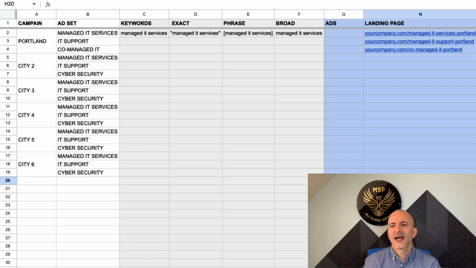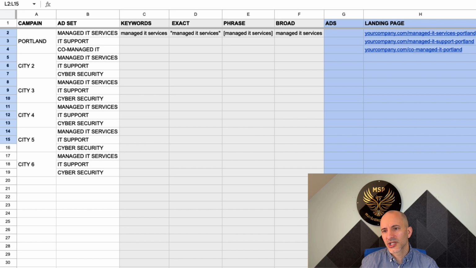And that's it. Ad placement is what I touched on, which is where to place the ads, and that's the whole structure. Okay, so for some people this might be a little bit complex, but what you need to do is just go to your Google Ads, create a campaign, and start looking at this and making sure that you are following these steps and you are controlling your budget.